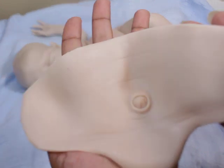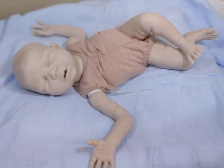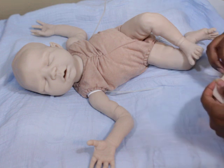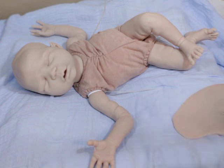I really, really, really love that. So the belly plate is cute. This part is pretty simple, but the belly button I love. It's just definitely a plus. I love these type of belly buttons. I mean, belly plates that don't go all the way up. I don't know. It's just much better.